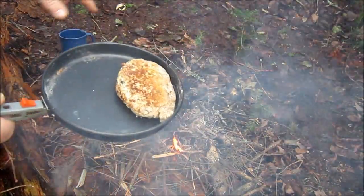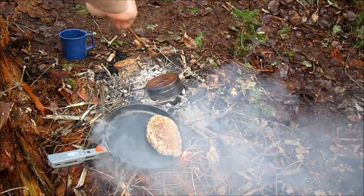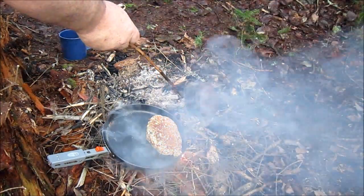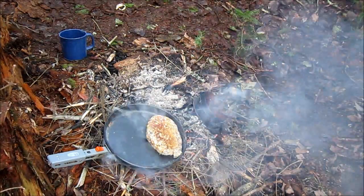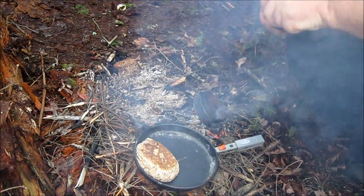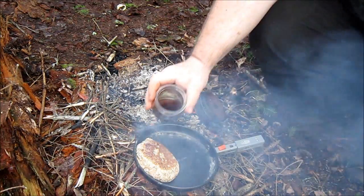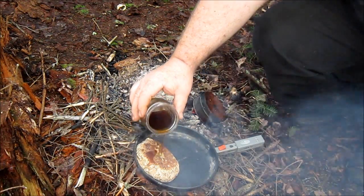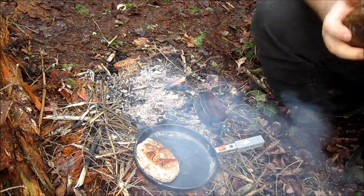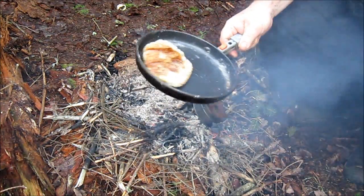Well, the bannock looks done. Char cloth is still, well, it's probably done too. But I guess it wouldn't hurt to leave it by the fire a little longer. Well, campfire smoke, bannock, strong coffee, and maple syrup. It just doesn't get any better than that.